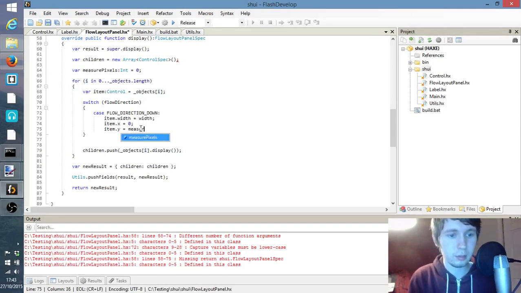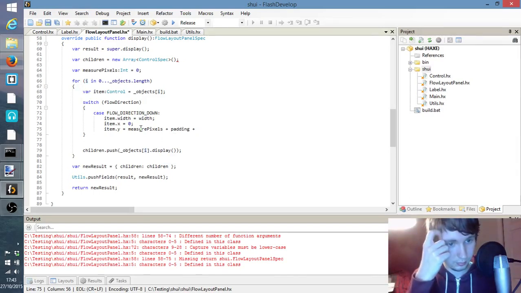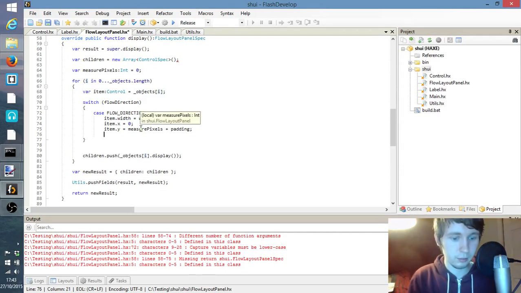So we use measure pixels to identify where we are. We're going to add padding onto it, and that's basically it. And then we just increment measure pixels by whatever the item height is.